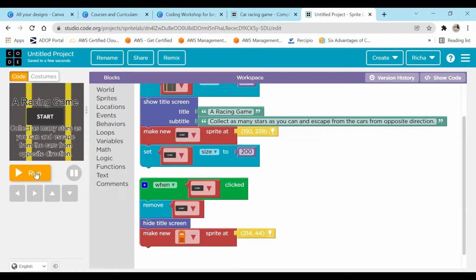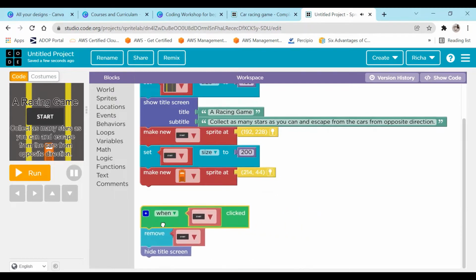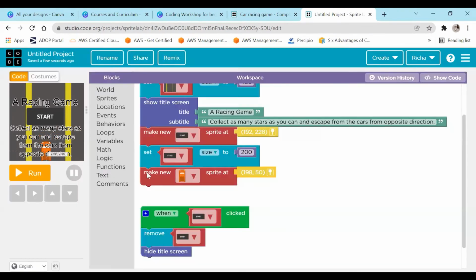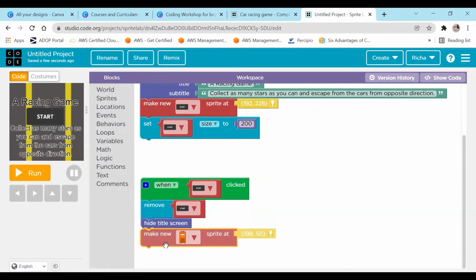Another way could be, just for the time being, you attach it with when run. Okay. So at least your car will appear on running. And now if you try to reposition, you will be able to see where it is going. Right. And once you have found the position, place it back with the event, right?